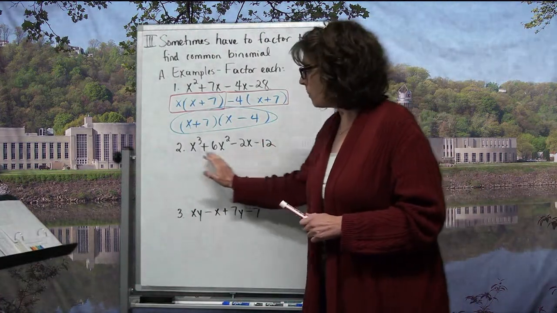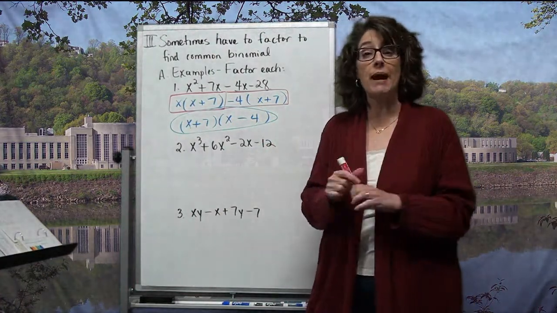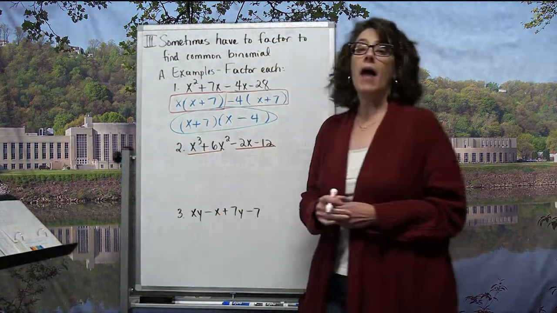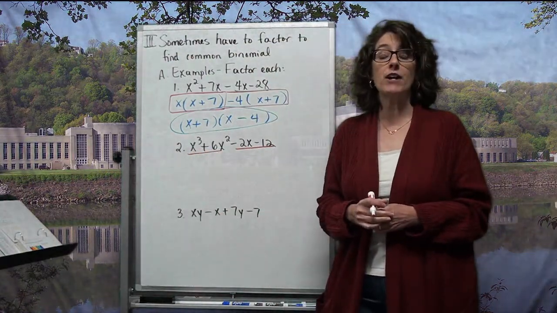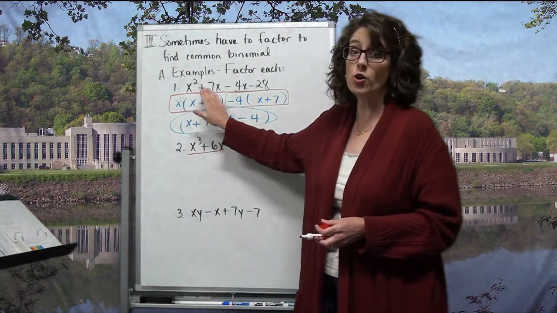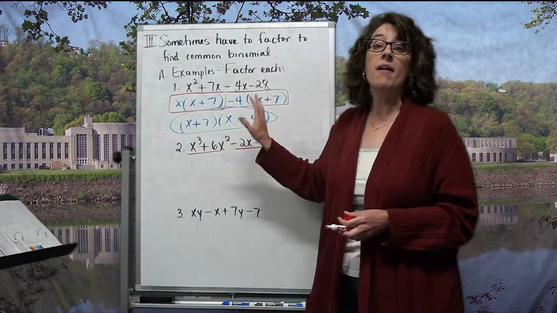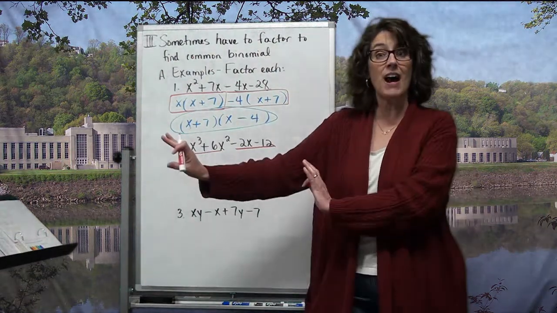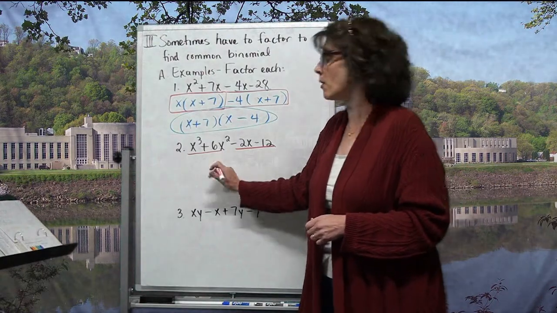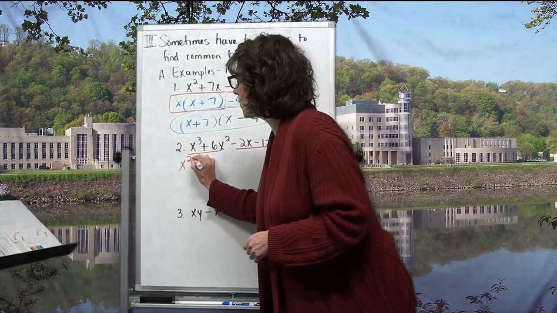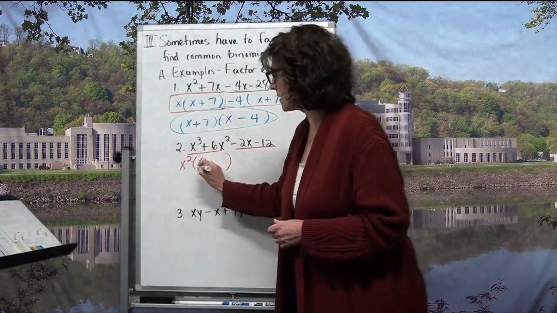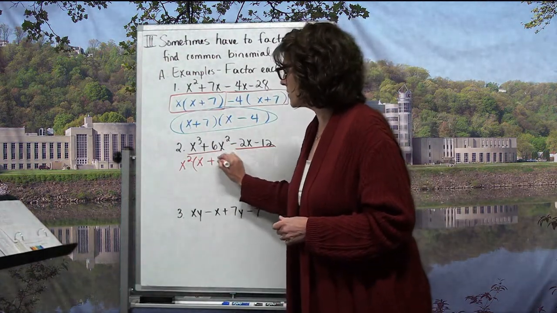So like I said, for polynomials, what we're going to do is pair up a couple of terms. So we'll put these together and we'll put these together. And then we're going to do that common monomial factoring on each pair, hoping to create that funky looking term and another funky looking term that have the same parentheses, and we can divide out that common parentheses. So as I pair these up, what's common to both? Absolutely, that x squared can be divided out of both of them. Divide an x squared out of here, I'm left with x. Divide an x squared out of here, I'm left with 6.